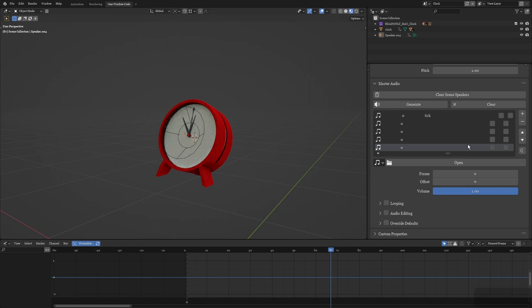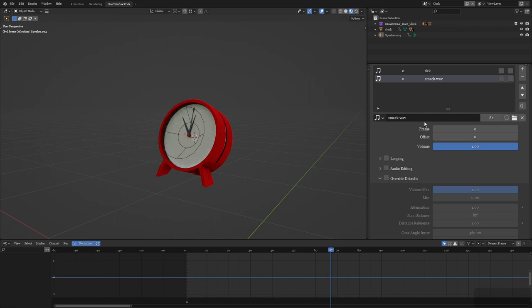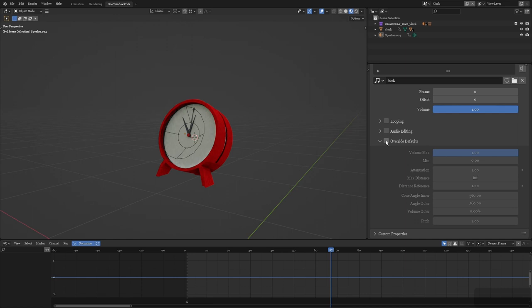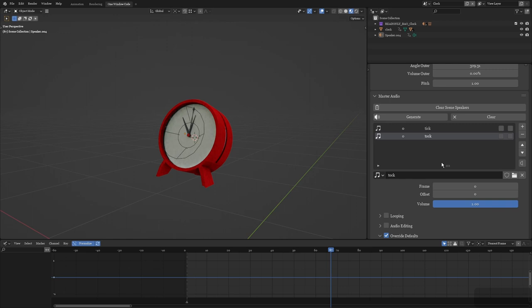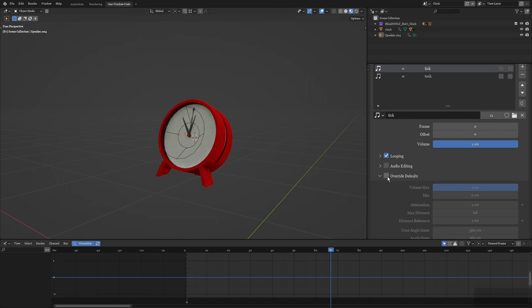However, if you want one or a few specific objects to have their own settings, apart from the default settings given to the rest of the items in the list, you can scroll down to the bottom and find an override dropdown. Tick the button, open it up, and you'll again find the same settings. The difference here is that while the defaults above will change the settings for everything in the list, the ones down here will only change the settings for the selected object, giving you full access to all the minute changes you may need.